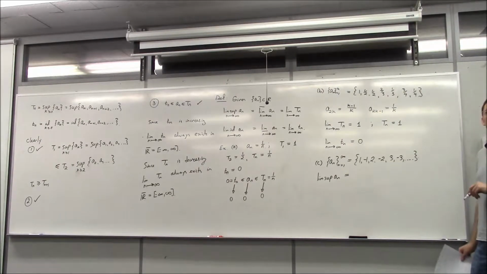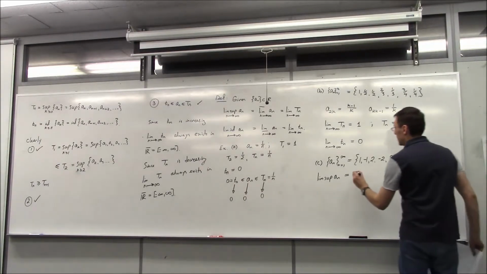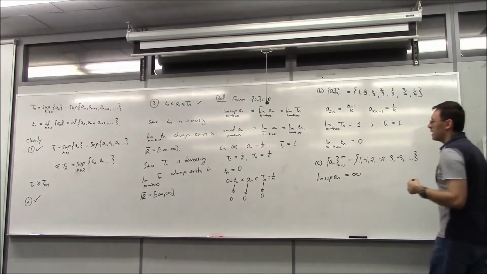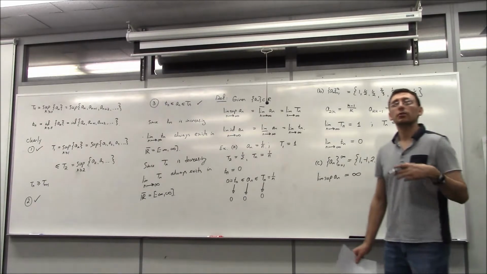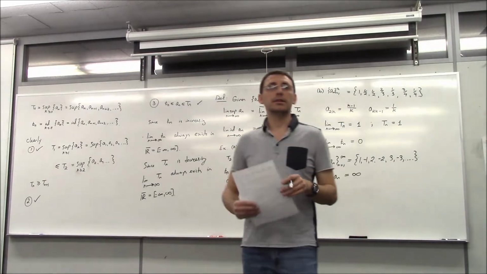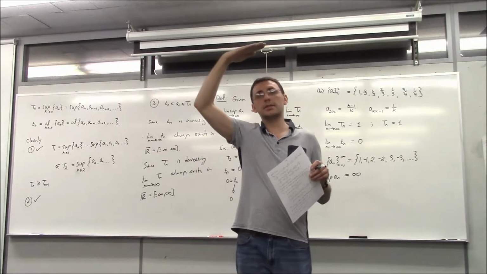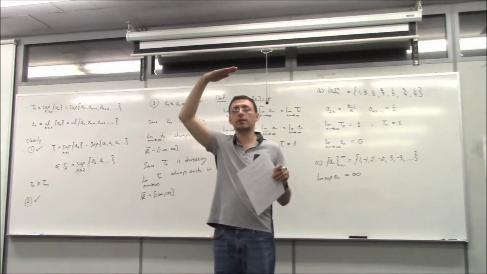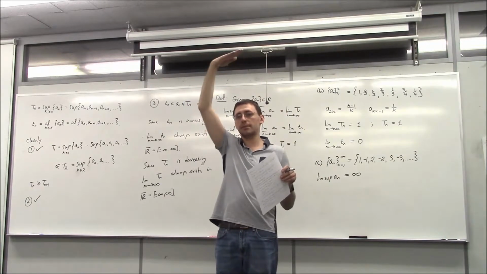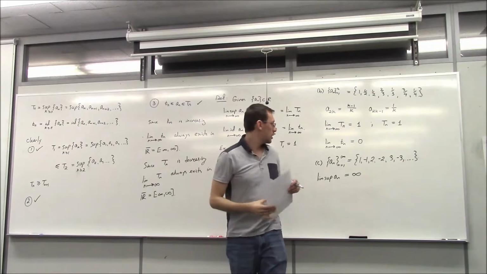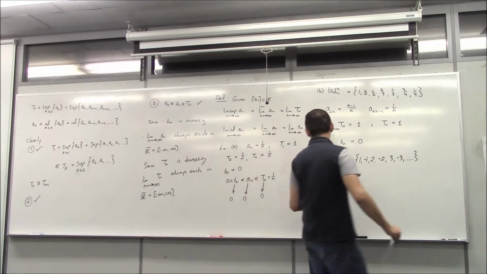What's the upper limit? Infinity? Infinity. Do they ever decrease? The upper limits, capital T sub n, do they ever decrease? Do you see that the answer is no? Because no matter what points you delete, there are plenty of very large points that keep infinity as your ceiling. So this is infinity.